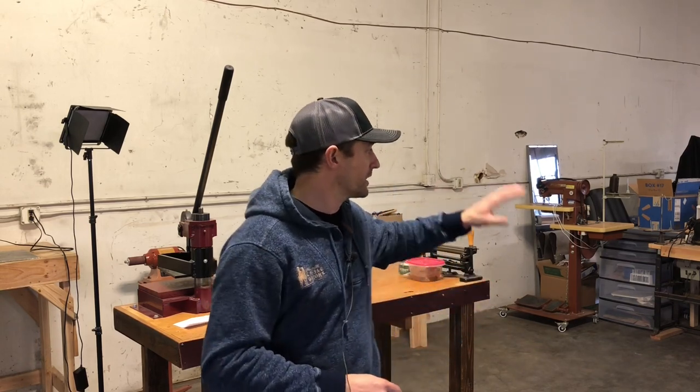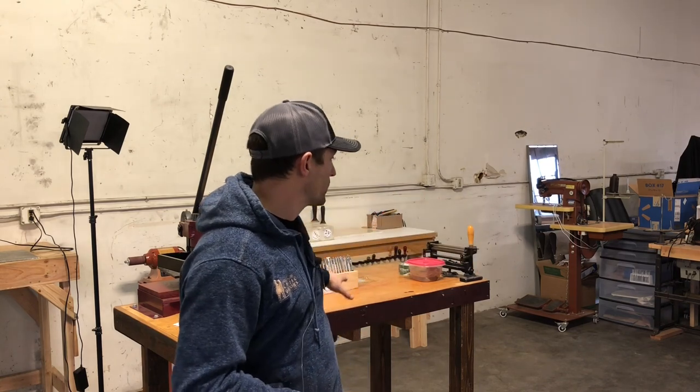A few other things to consider when you're setting up your shop: power. What machines do you need to plug in, and where is that power? Try to set things up so you're not going back and forth — be smooth with your process. In here we set up a cut table, then we have our workbench, punch station, and sewing machines across the back, so we have access to all of our power. We'll go look at the supplemental lighting and show you how I set that up to avoid those shadows.